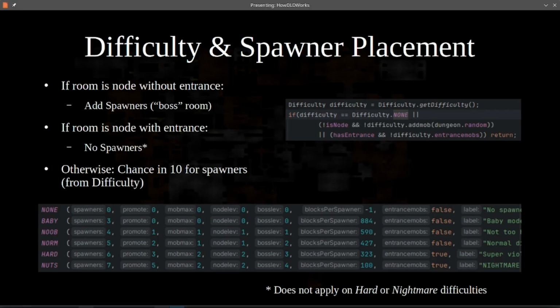And then we have to determine spawners. Now, all that stuff up to here is stored in that map matrix, those tiles where it shows, okay, this is going to be what the floor height, the ceiling height, the blocks where the floor, ceiling, and walls are, if it's a block, if it's a liquid, all that. Now we come to these spawners. And chests and spawners are actually stored as data with the room and not on that map.